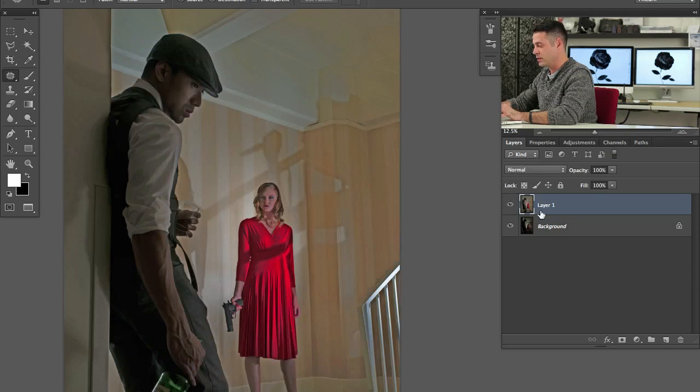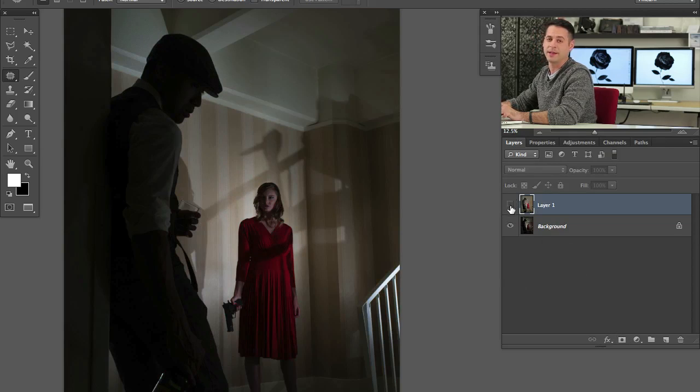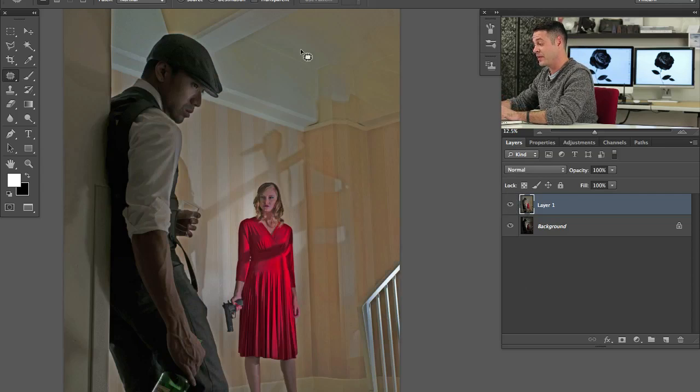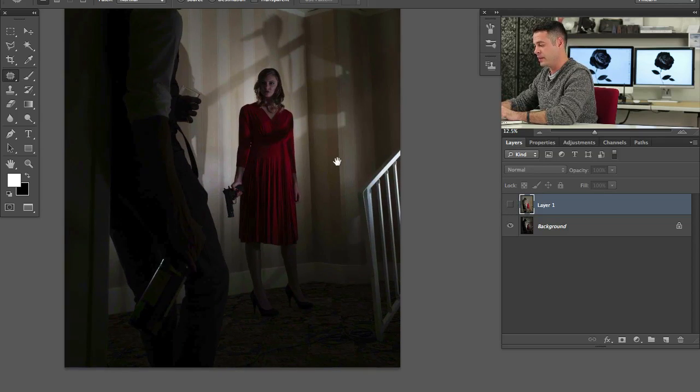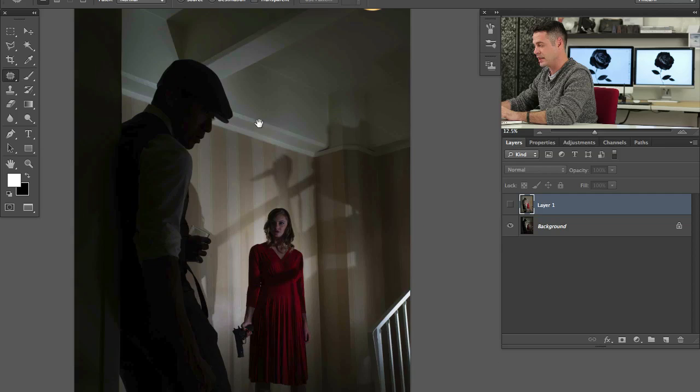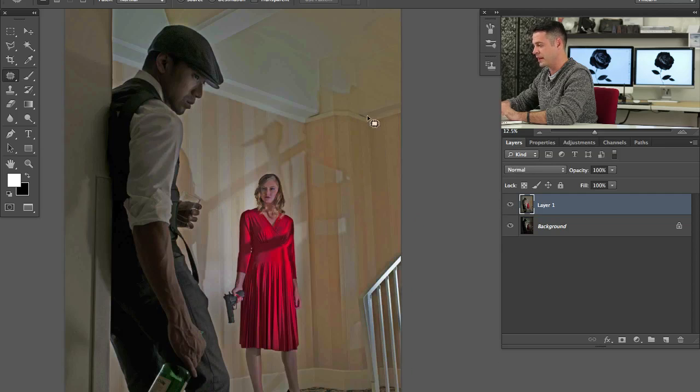The really great thing now is because we put it on its own layer, we can do what? That's right, a layer mask. I knew you were going to say layer mask. We can put a layer mask on this layer and then choose where we want this to be visible and not visible, because I do think that the image works relatively dark. We just want to lighten some areas up. So let's go ahead and make that visible.